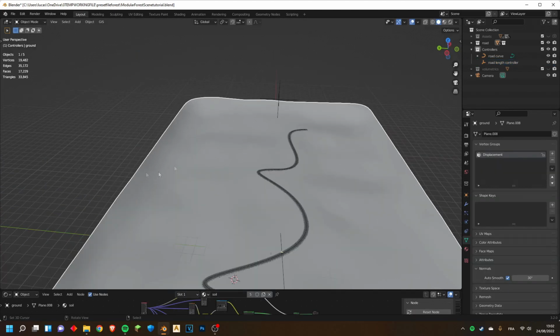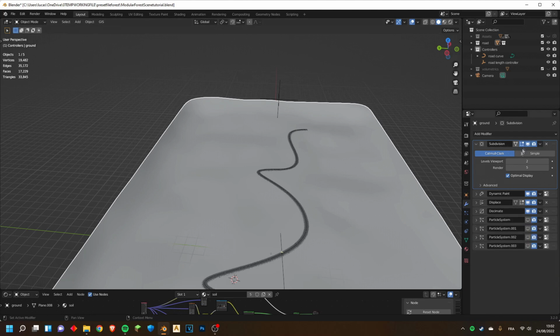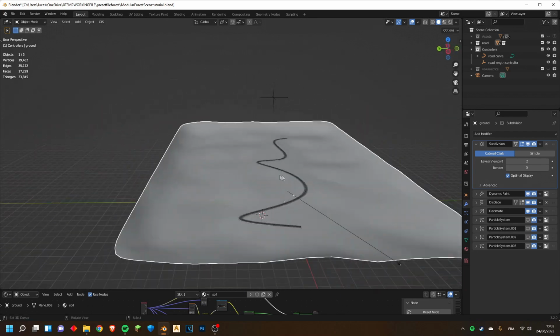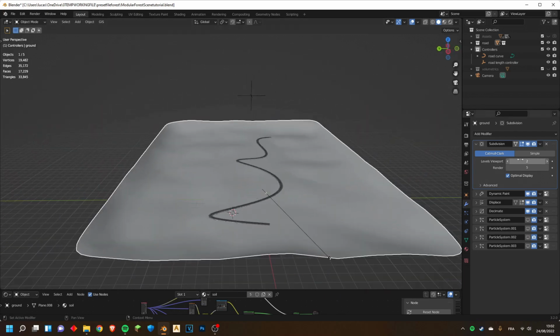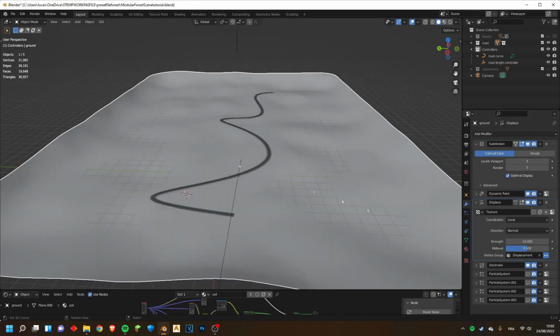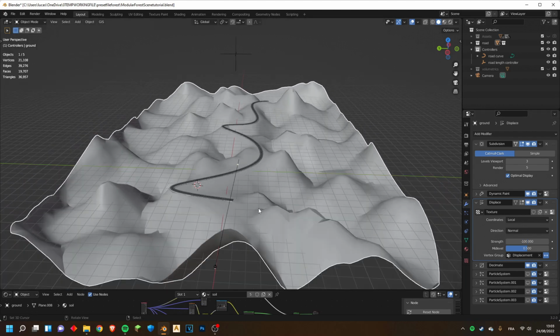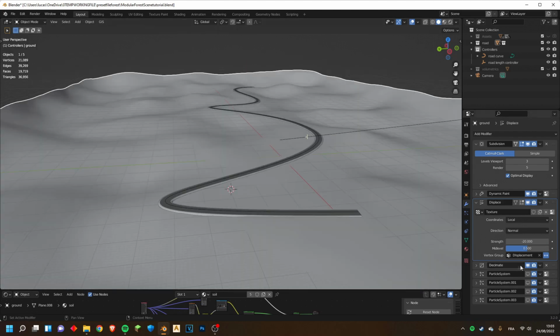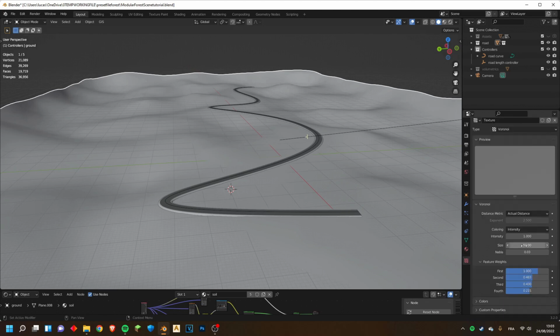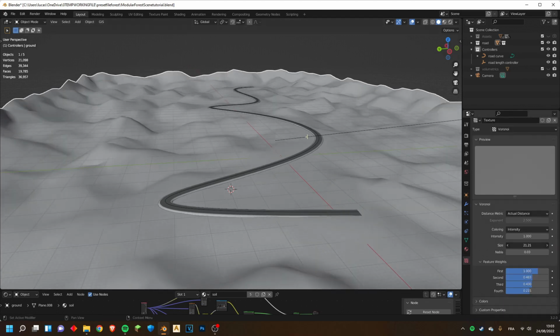We can click on the terrain, go into the modifiers. Here we see several things. The subdivision surface. In the viewport you can see it's at only 2. That's to enable you to turn around easily if you don't have a very powerful computer. The second parameter that will be interesting to us is the displace one. This strength parameter allows us to change the deepness of the terrain. So if we want to make something very deep, we can go as far as -100. If you select the modifier and go into the texture, you can change the size of this noise, so you can make it bigger, smaller, however you want.